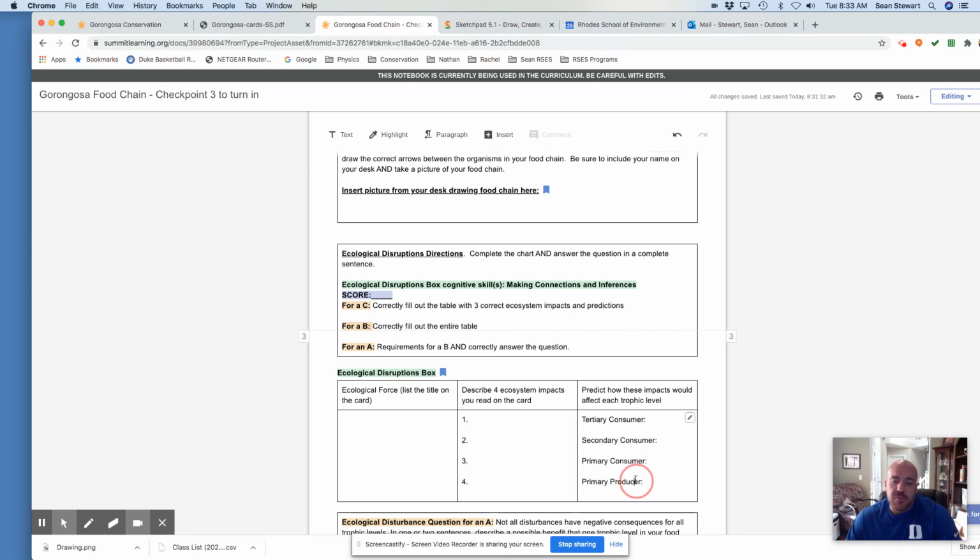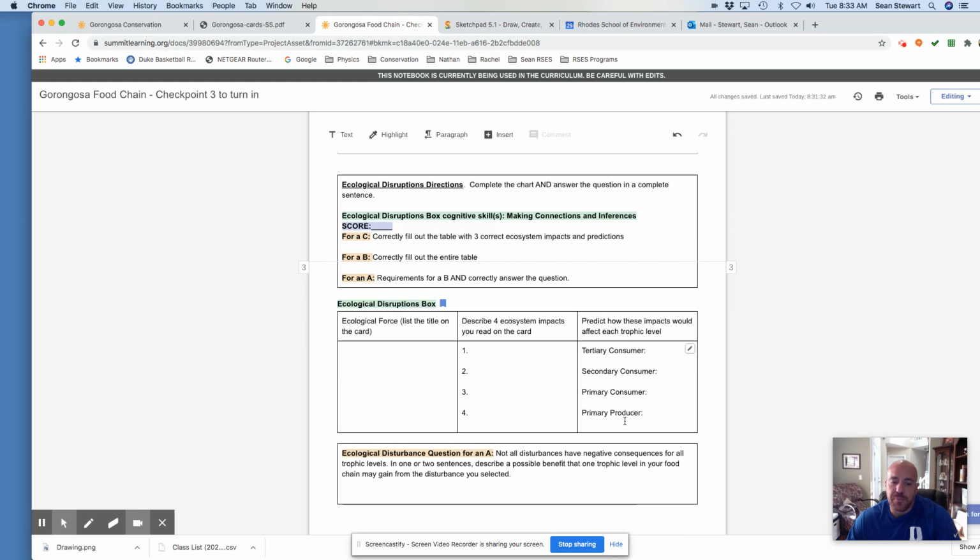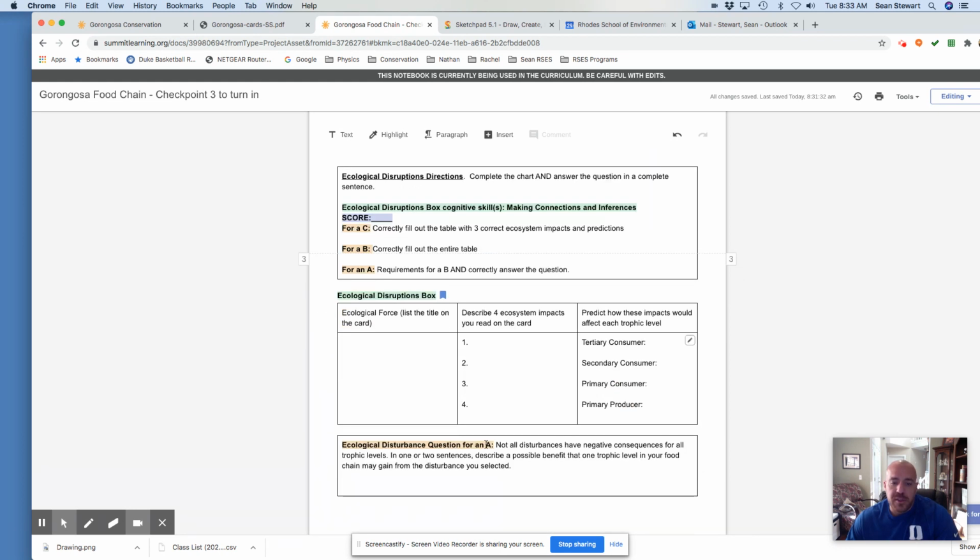The animals that eat those plants are affected now because, well, there's more producers or less producers based on whatever your card said. So that's going to impact the primary consumer. And that's going to also impact the secondary, and you're going to tell me how it impacts the tertiary as well. If you want the A level, you'll do that as well. And that's all you've got to do for this checkpoint.